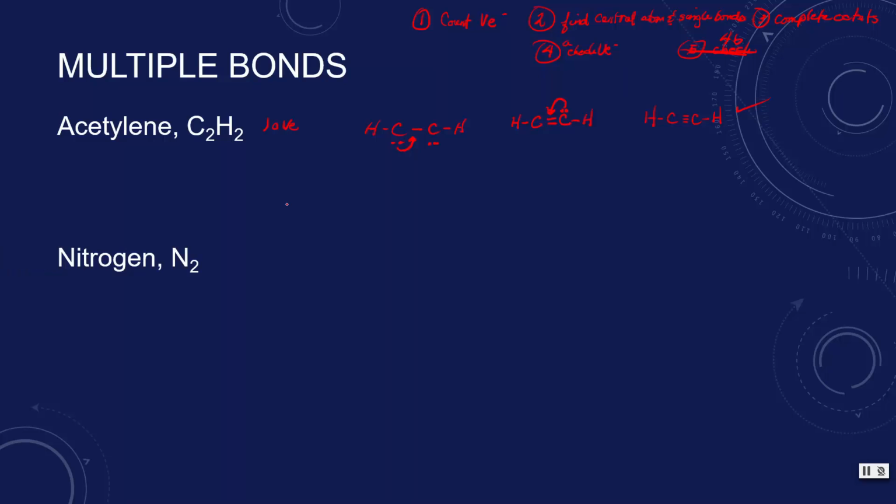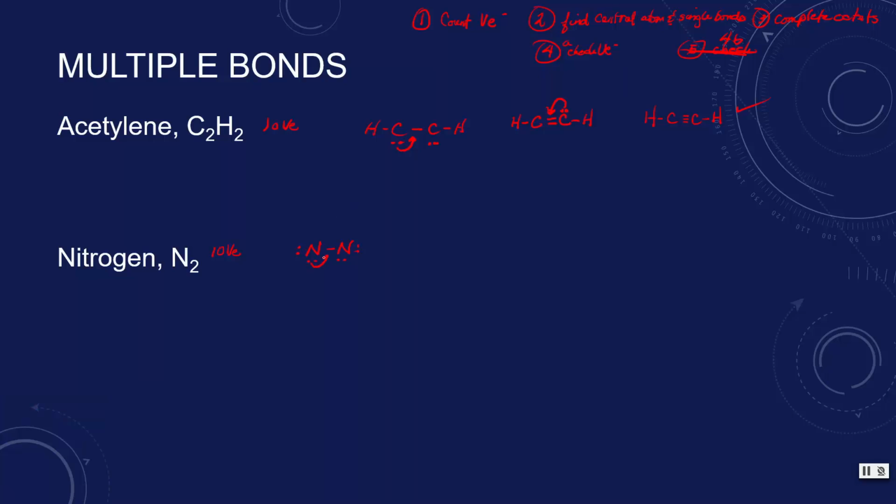Let's try it again. Nitrogen. Again, first step is valence electrons, and each nitrogen has 5, so 10 valence electrons again. Putting the nitrogens together, completing their octets. And when we count this, we have 14 electrons, which again is way too many. So I'm going to knock off 2 pairs, 1 off of each nitrogen. Now I have the proper number of electrons, but I have unsatisfied nitrogens.